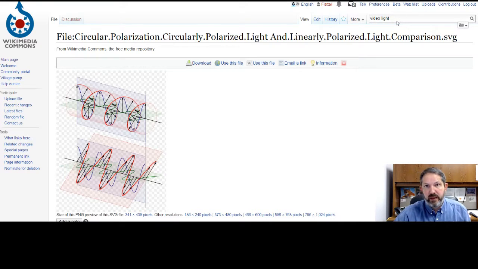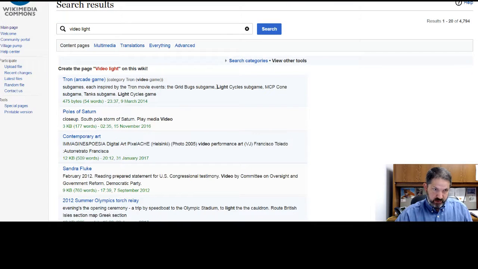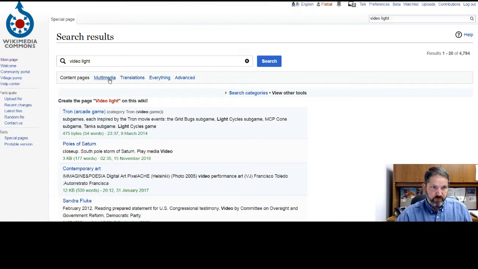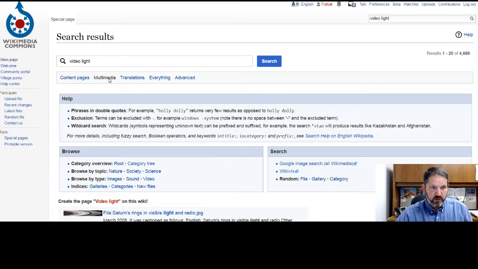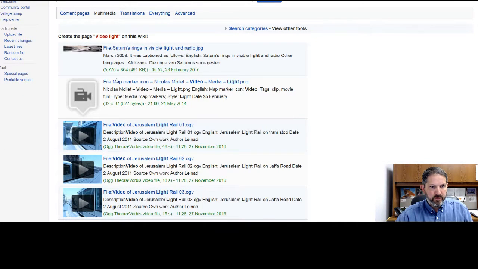onto Wikimedia Commons. I'm doing a search just quickly for video and light to see what I'm looking for. Okay, file, video of Jerusalem light rail .ogv.